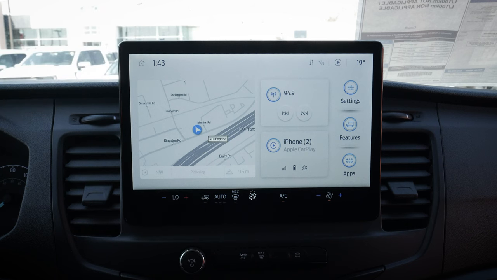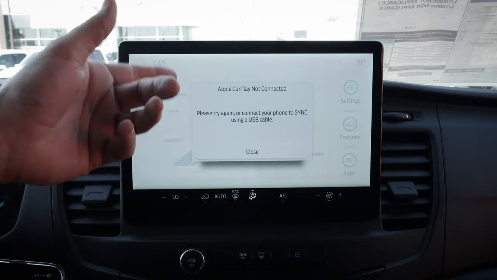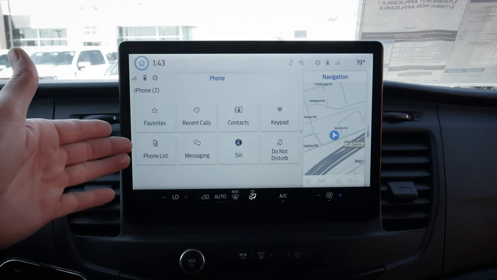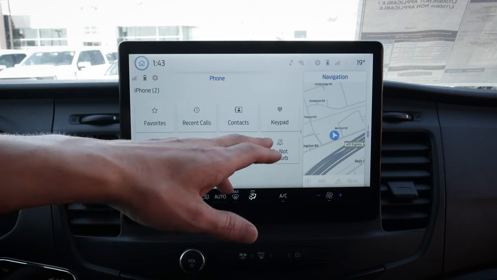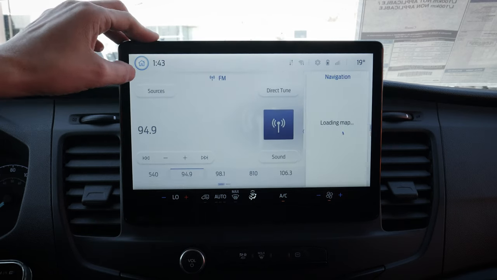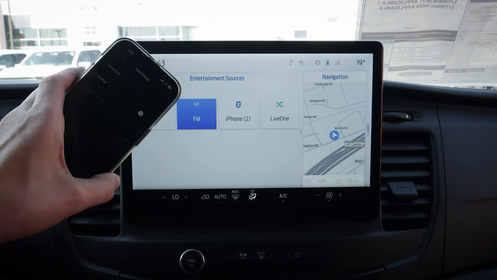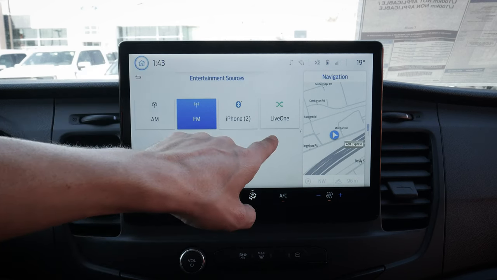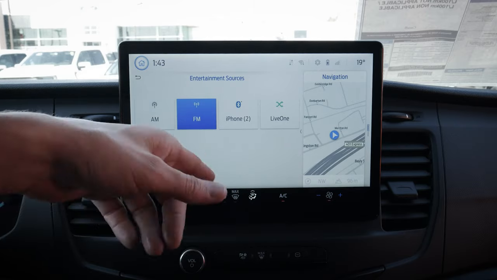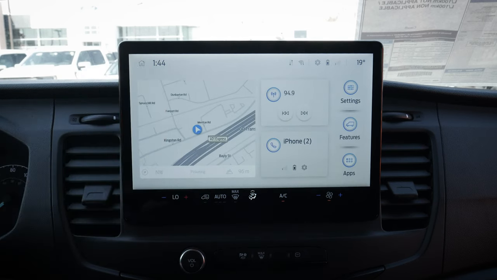So straightforward. Now, just to show you something here, if we go CarPlay, Transit, and we turn it off, so as you see here, CarPlay is disconnected. So we are just hooked up, but we're over the regular phone instead. So we've got my phone list there, we've got Siri, we've got the keypad and things like that. Now, if we go over into our audio sources, we've got Bluetooth now, so we can just stream music over Bluetooth instead. We've also got Live One, which is a radio app that we saw on my phone. So we can play all of our music and things like that through CarPlay, or we can just be hooked up over Bluetooth instead. Next up, setting up an Android is the exact same process.